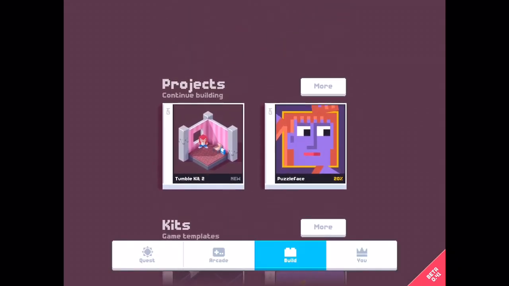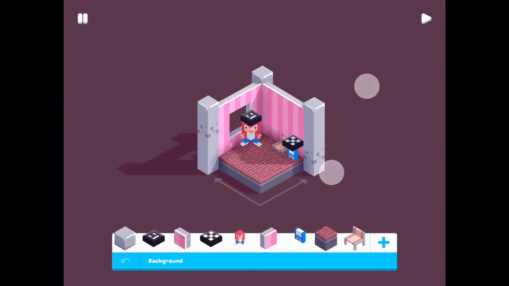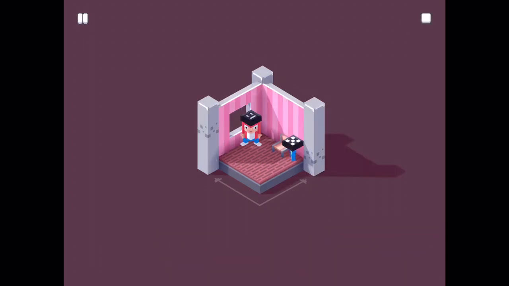And now it jumped over to my projects. Edit. Here you see a little room with one player and one goal, and two script blocks, one for the player and one for the goal. Let's play it. The player tumbles around to reach the goal.